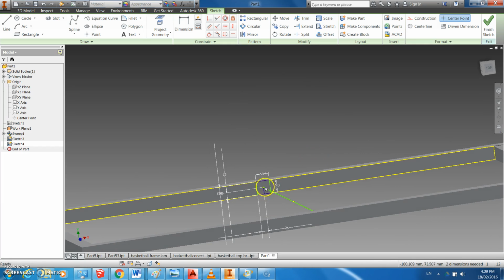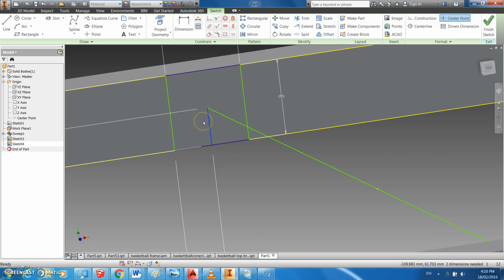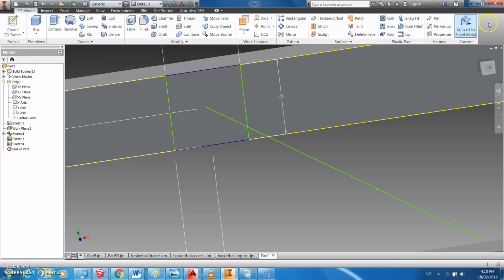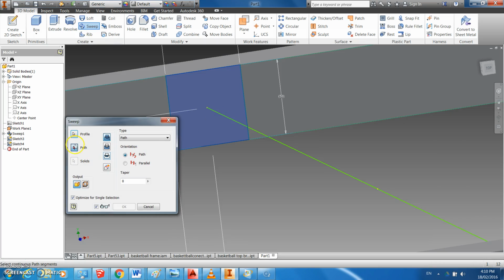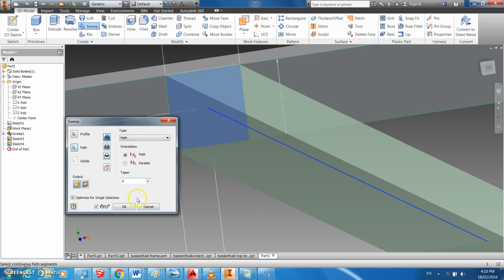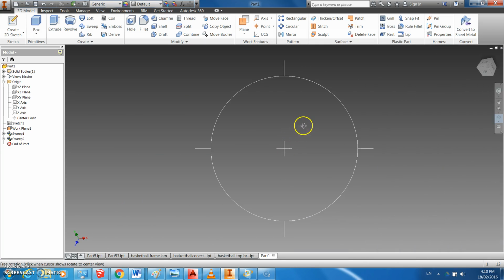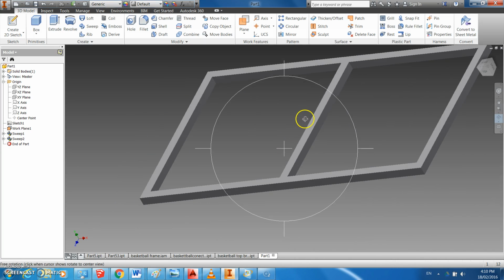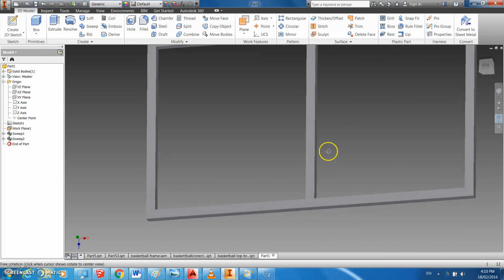Just highlight that little 25 and get rid of it while I'm there. And then hopefully I should be able to come, finish the sketch, and again sweep my box along this path. Okay. And we have our frame.